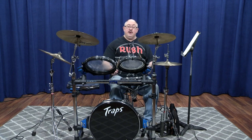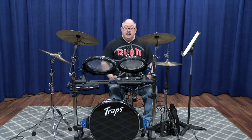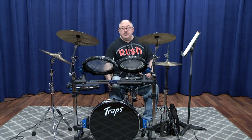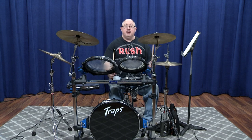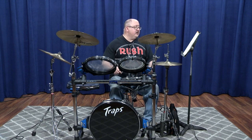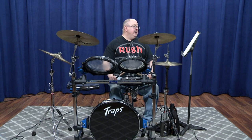And sometimes if we have double bass or double pedal, you can actually play both pedals. And instead of playing two bass drums on one drum, you can play them on both drums. And then you can even get a faster type of fill. Really fast, by the way. A lot of the metal guys use that kind of a fill. But let's start this off, again, just with one foot. And here's what this sounds like.